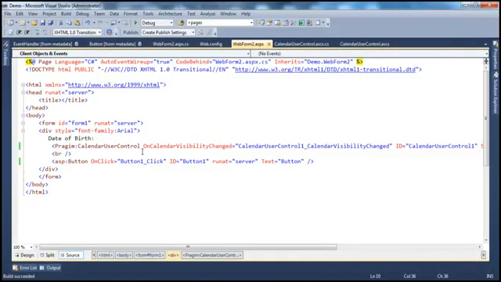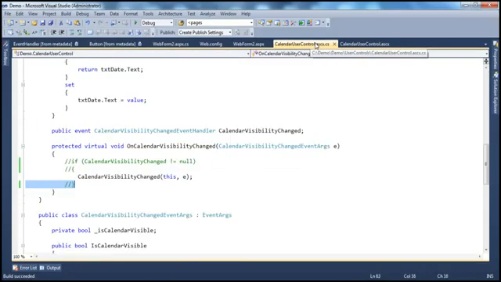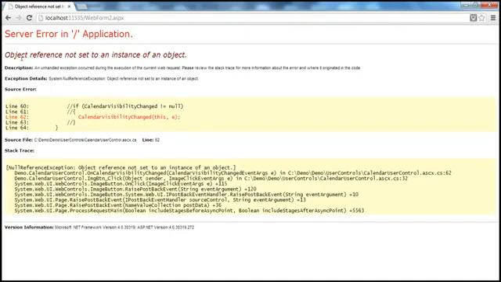Now let's say there is nobody registered for that event, in the sense we don't have any event handler method listening for that event. Now I run this, the page loads up fine, but then when I click on the image button, the event gets raised. But then there is nobody listening for that event. So basically we get a runtime error. Look at that, I click that button, null reference exception. At this point, when it's trying to raise the event, there's no one listening. The event is basically null. That's why we get this null reference exception.